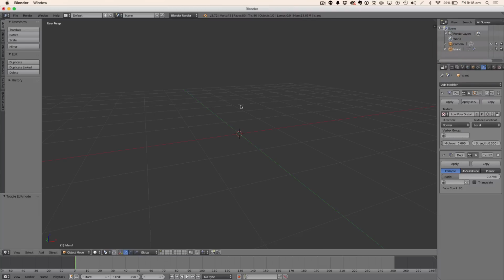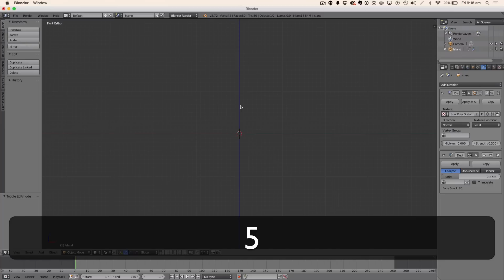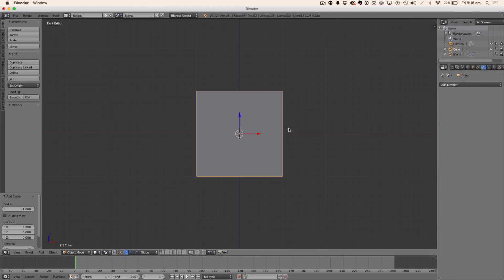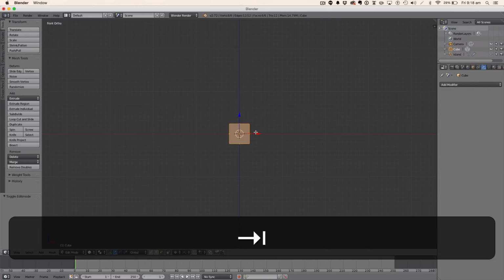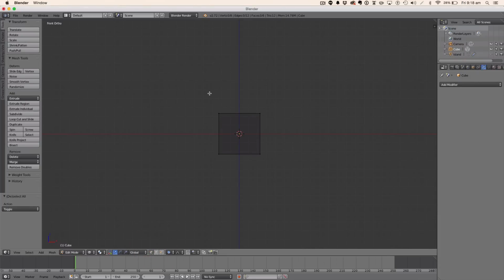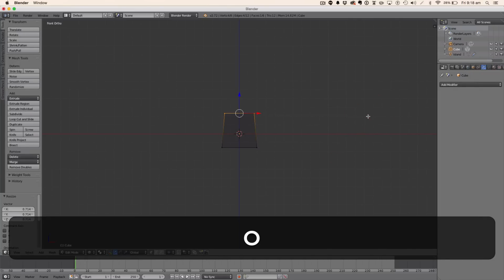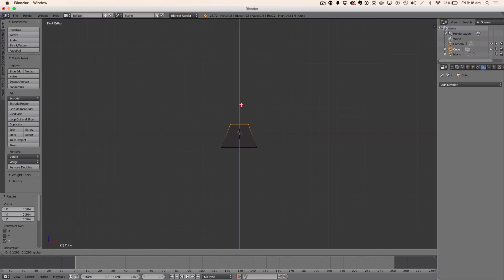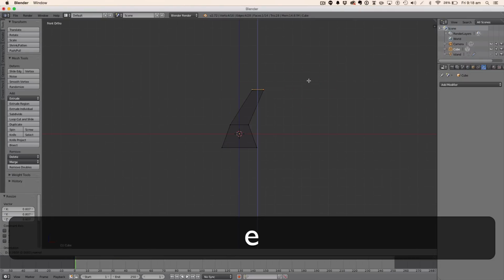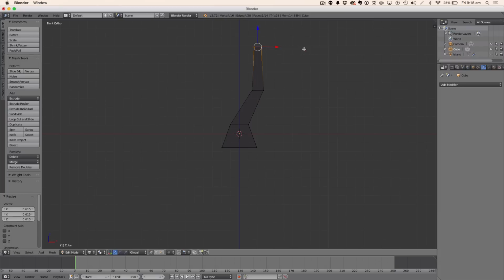Leave it like that. So to model the trees, I used a cube. I scaled it down, entered edit mode, vertex select mode, and scale. Disable proportional editing for this. And just E to extrude, shrink, G to move it. E to extrude, shrink, using S, and G to move it.